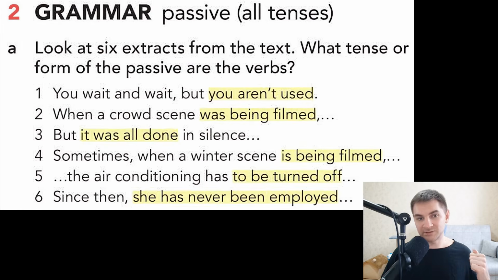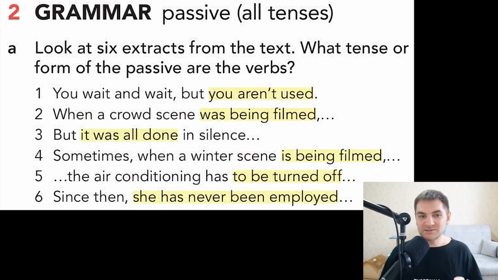All right, everyone. Now, this is a big moment. We're finally here. The passive voice. And not just the simple one, but in all its forms and tenses. This is a big step up because until now, you've only really practiced the present simple and past simple passive. So here is how we're going to tackle it today step by step.